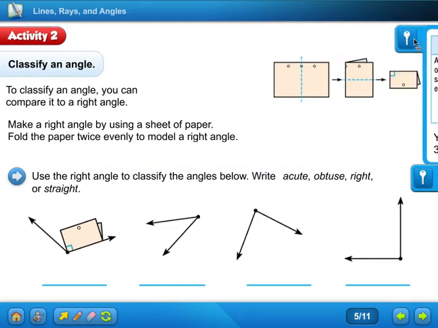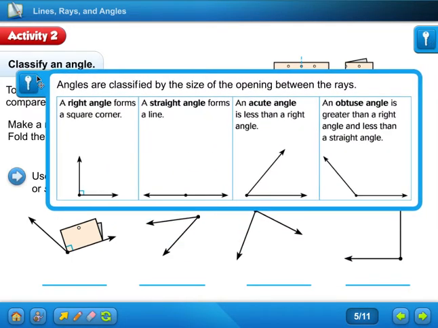And angles come in all different sizes. And I think some of you have probably heard some of these before. So you have a right angle, which has a perfect corner right there, 90 degrees, perfect. So it's straight this way and it's straight that way, and it forms that perfect 90 degrees. And they put that little box there to tell you that is 90 degrees. Then you have a straight angle, which is just a line. It has no going up or no going down. It is just straight across.